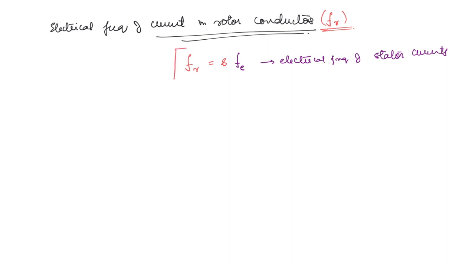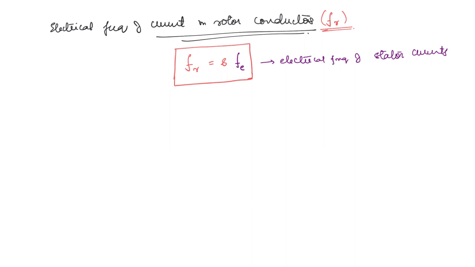So if the motor is, let us say, running at synchronous speed, then what will happen to the slip? Slip will simply become 0 because S is the difference between the synchronous and the actual speed. So when actual speed becomes synchronous speed, S will become 0, then frequency will become 0. That we already know. Why? When there is no relative velocity, there will be no currents produced. So the frequency will also be 0. Similarly, if we make the rotor speed 0, that means we are blocking it so that it doesn't rotate, then what will happen to slip?